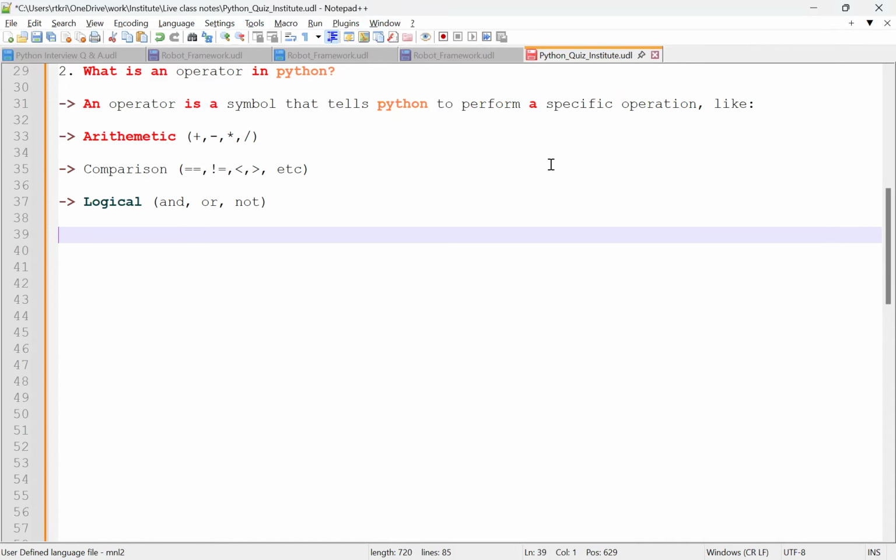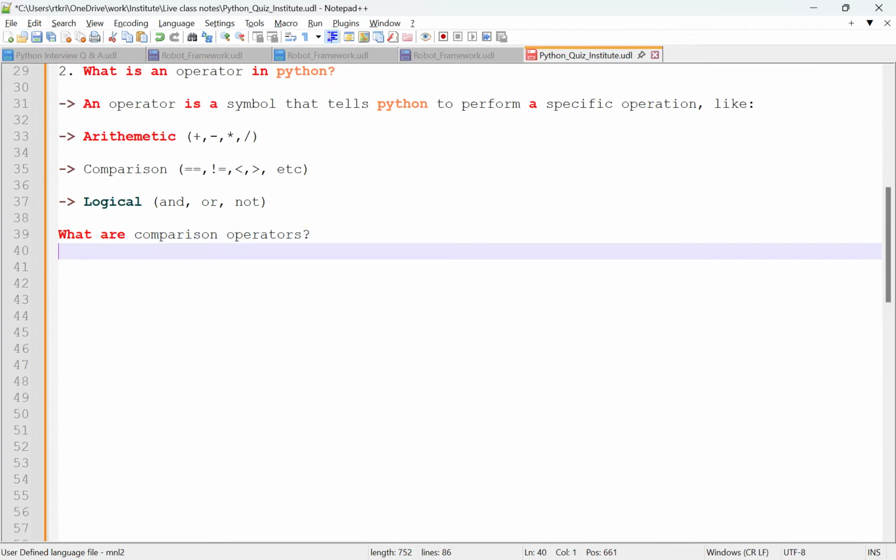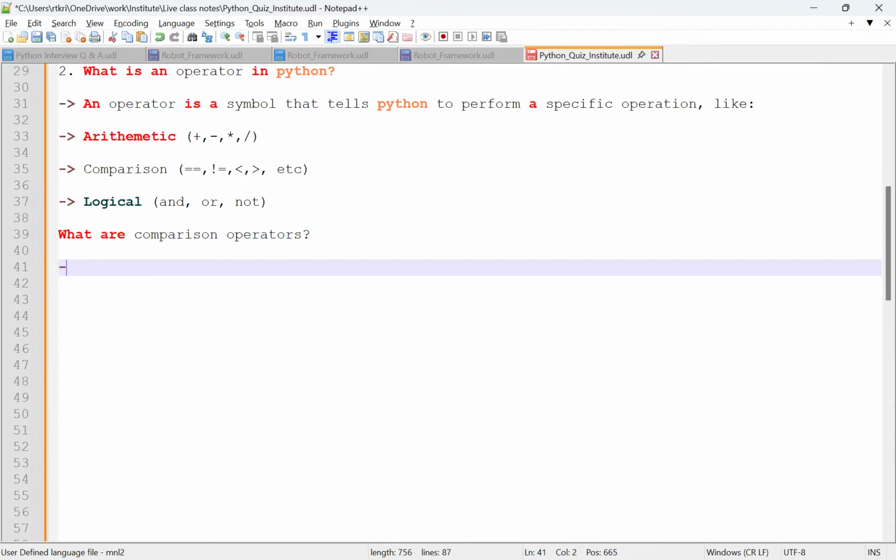So what are comparison operators? First of all, these are used to compare two values.